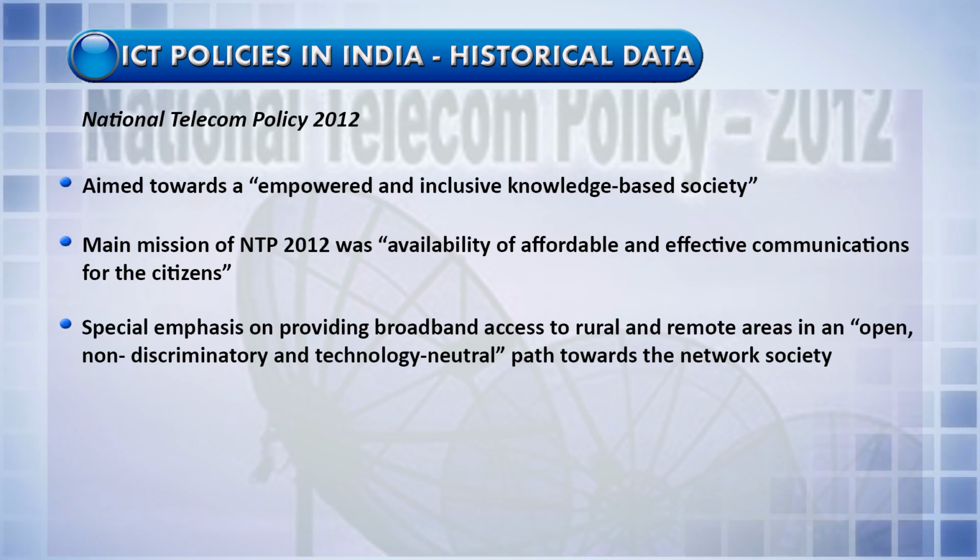In the broadband policy of 2004, the government acknowledged the divide between rural and urban. In telecom policy 2012, more specific details are given with regard to the digital divide, with regard to an inclusive society, and with regard to providing equality and affordability. There is a strong focus on this in the National Telecom Policy 2012.